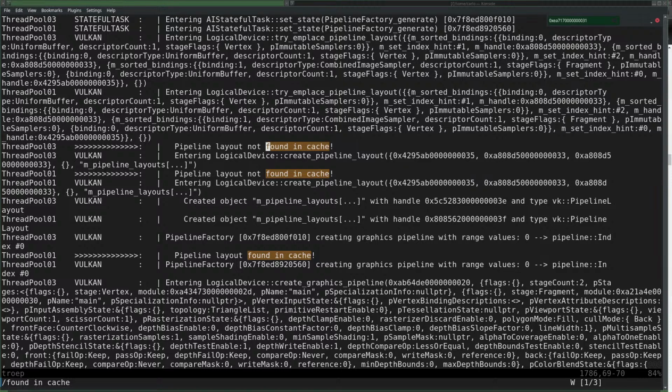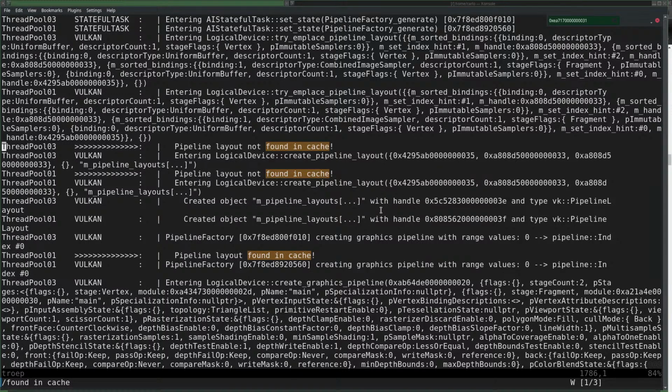Yeah, I have not found in cache, and then again not found in cache, and then we have found in cache. 3 times. Well, I expected only 2. So I guess that one of them is the IMG, so dear IMG, yeah.